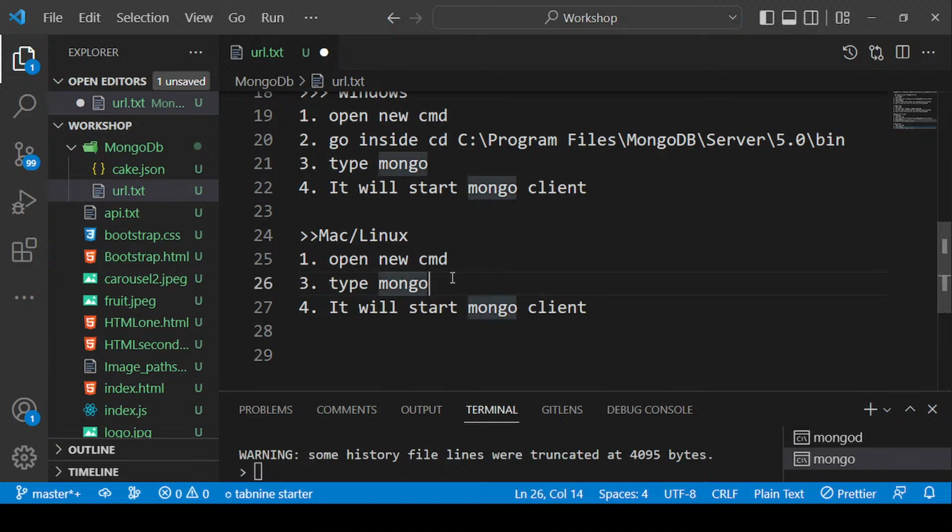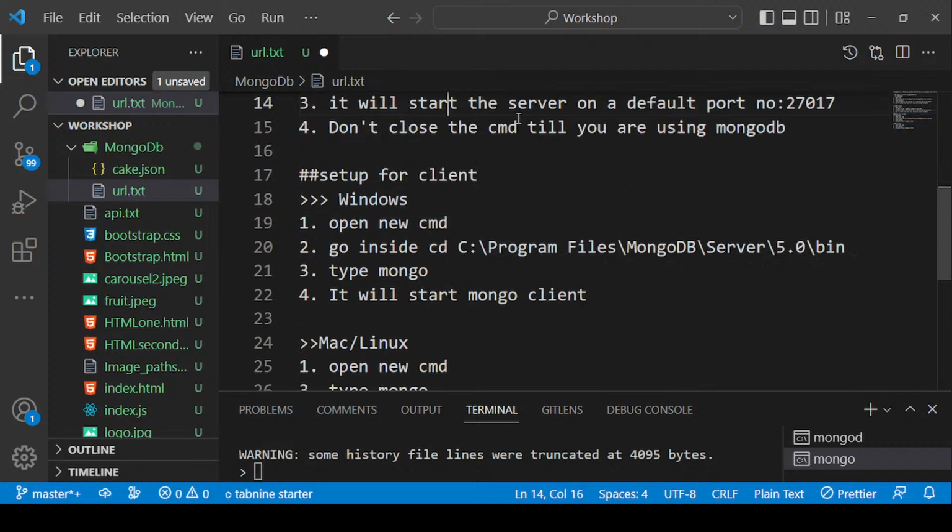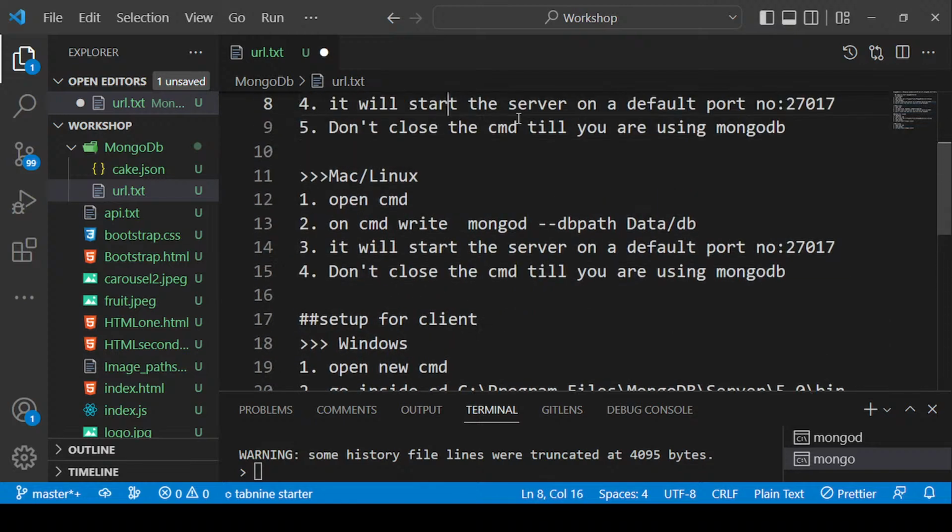Like this, simply type mongod and don't give any path. It will start your server the same way, and the client. For starting this server you need to write mongod --dbpath data/db.